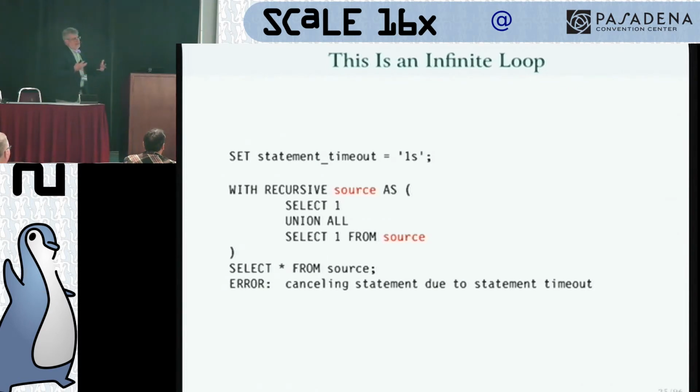This is kind of where we start to go way up, okay? This is where we actually see a common table expression that effectively goes into an infinite loop. Now, I don't recommend you writing common table expressions that go into infinite loops. There's probably little value to that, okay? But you are going to see a whole bunch of cases where the ability to do looping in SQL in an imperative way becomes very powerful, okay?